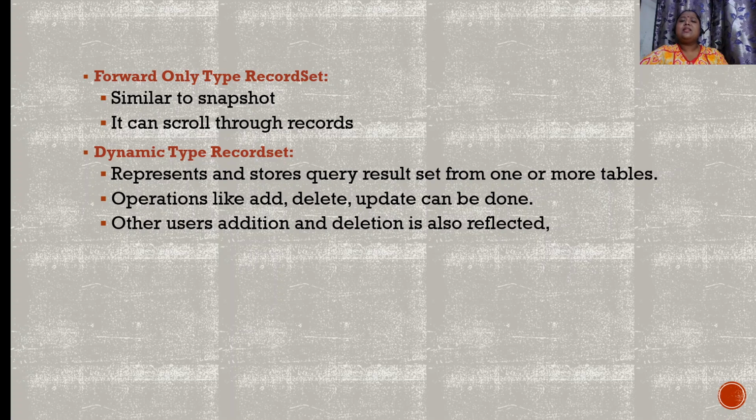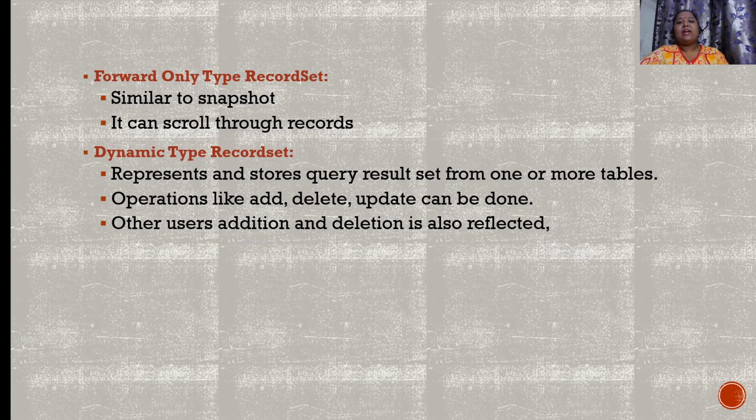What we said in the previous cases is you can take the database which is already there, but when changes happen in that database, they will not be reflected. In the previous case it will not be reflected in the new database, but in this dynamic type record set, even if you have created something like a view, a virtual record set from one or more tables, any changes made to those tables will also be reflected here. That is how dynamic it is. It is called dynamic type record set.